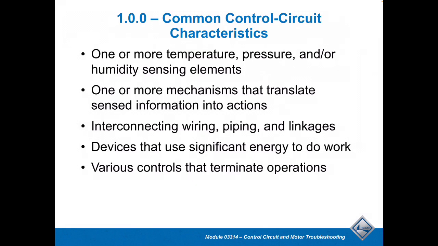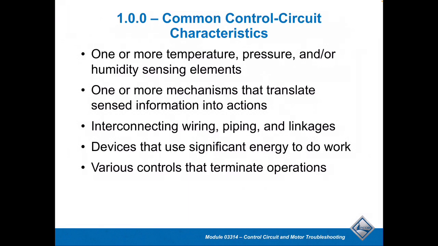Additionally, you can have different types of wiring, piping, and linkages that are interconnected to some extent to those particular devices. A lot of these devices will also use a significant amount of energy to do some work and to operate a compressor, a fan, a damper, a valve, anything. It could be something to control gas flow, and we have to have some understanding of those.